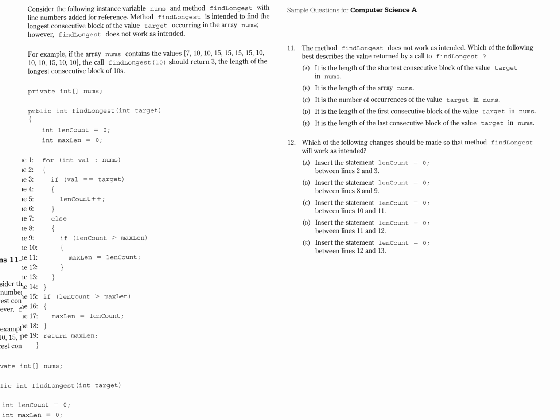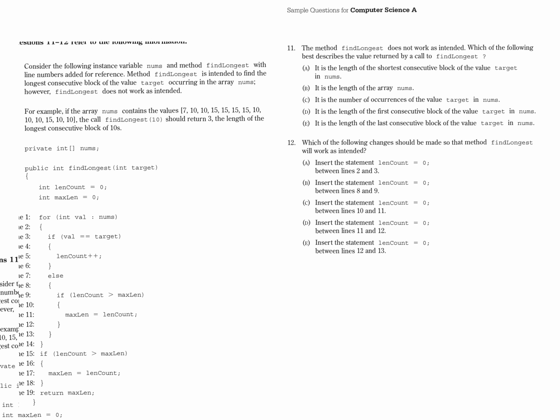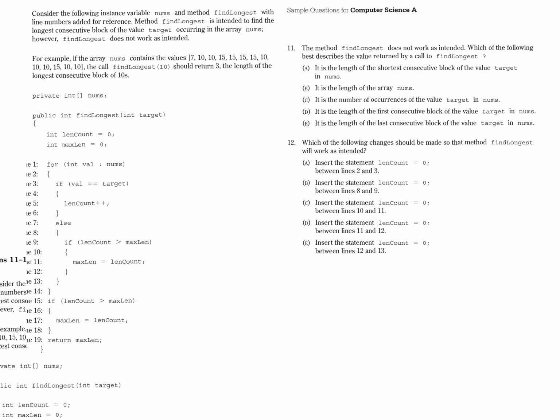Alright, so if you want to work through this problem first before looking at the solutions, go ahead and just pause the video. Otherwise, keep on playing it. And so we'll just go through tracing this code over here to the left and then answering the questions to the right.